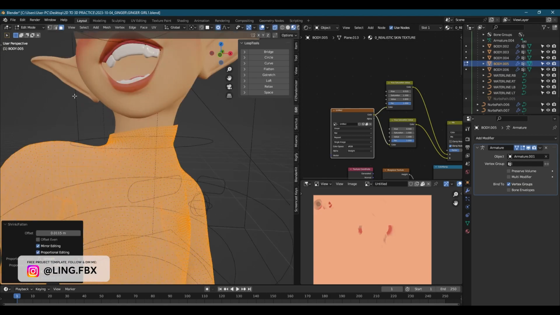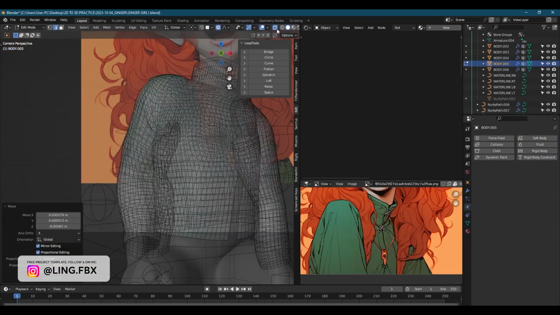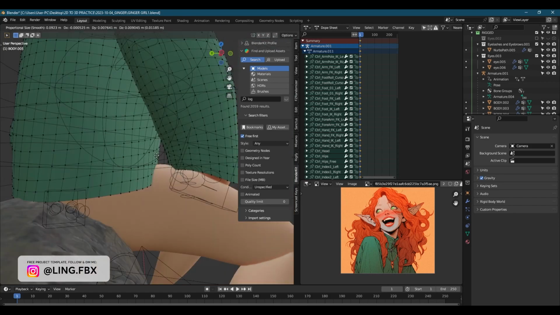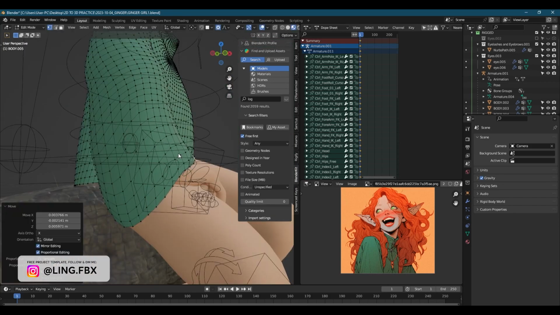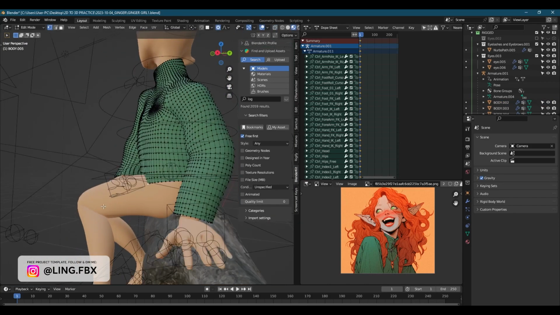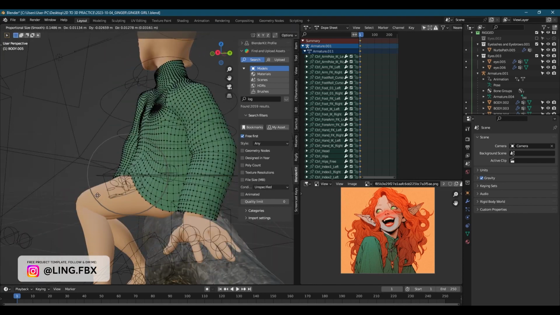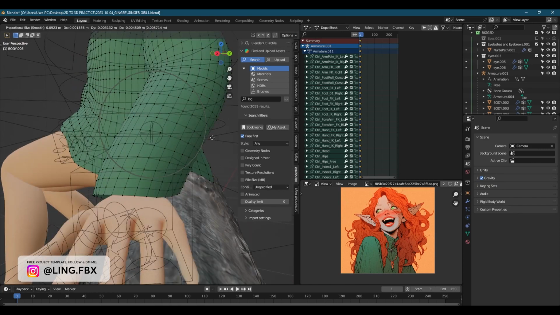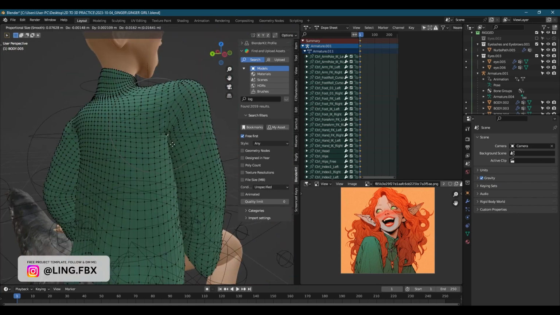After doing that, we're going to start getting ready to do the shirt. I did this by copying the mesh that I already had on the actual body and then just moving around the vertices. I wanted a big loose shirt that we could sculpt some folds into. I do want this to be a silk shirt, so we're going to go ahead and do that.